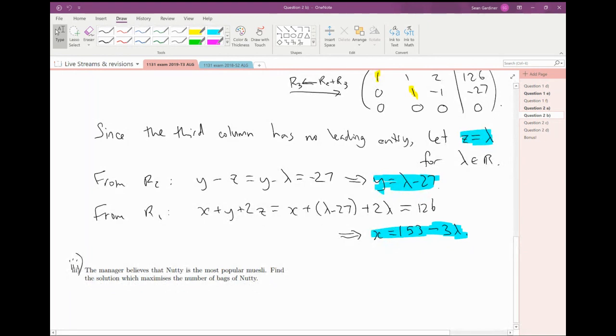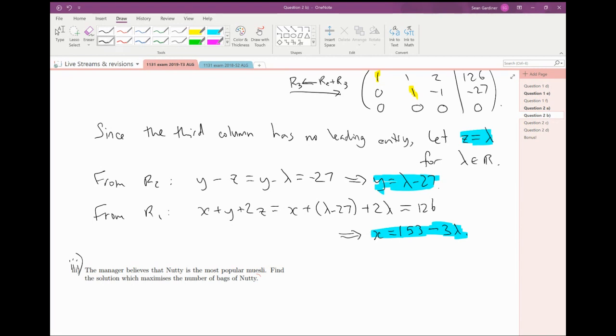So part 3. I'd like to go ahead with that. Thanks. Yes. So part 3 basically tells us that we want to find a solution that maximizes the number of bags of nutty cereal, which we said was z, right? And the way that we're going to find this maximal value for z is by working out what this restriction on the range is, based on the real world example of this being numbers of cereal bags, and so we can't have a negative number, right? So let's start off with that.